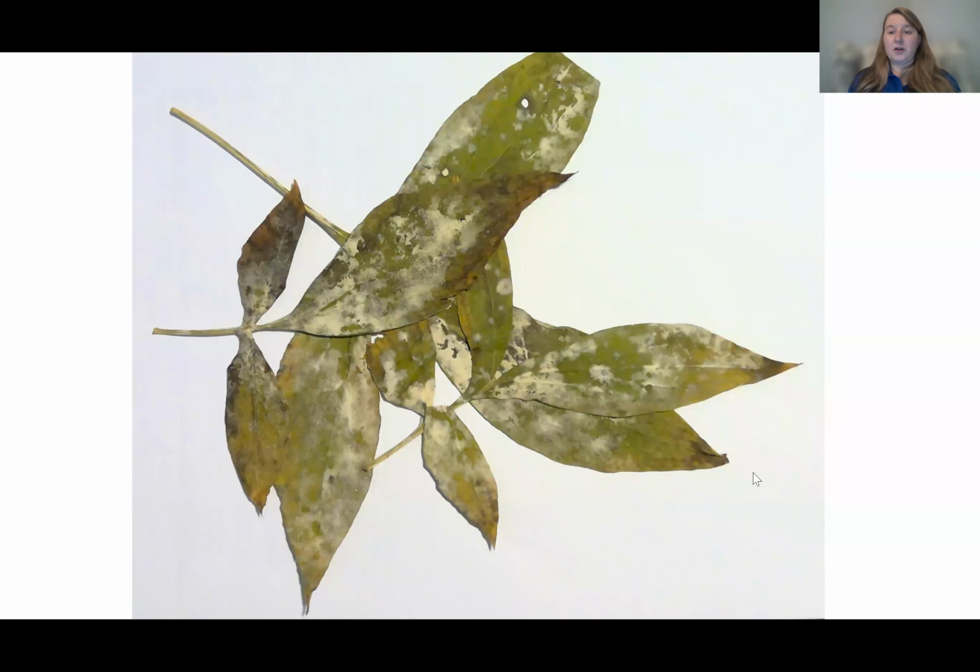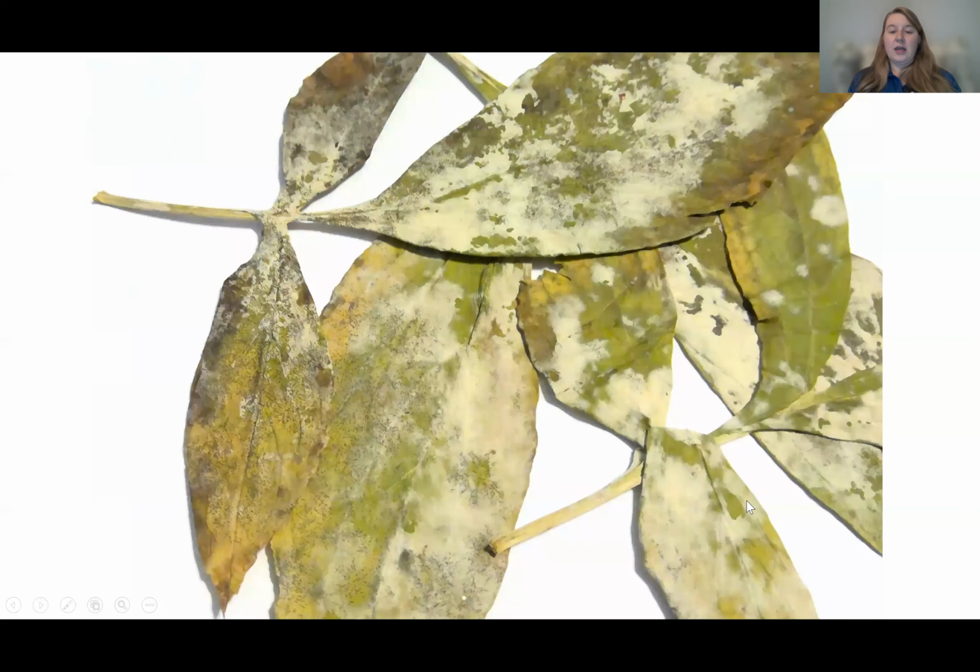So we're going to start first with powdery mildew. This is sample 1 in your kit. So this is powdery mildew on a peony plant. And what you can see here when you just look at it and make some general observations is we've got this white powdery growth, which is very characteristic and where powdery mildew gets its name from. So this particular pathogen is going to have this really white growth. That is actually a fungal sign. That is the fungus itself. Now, when we zoom in a little bit closer, we can get a better look at that fungus.